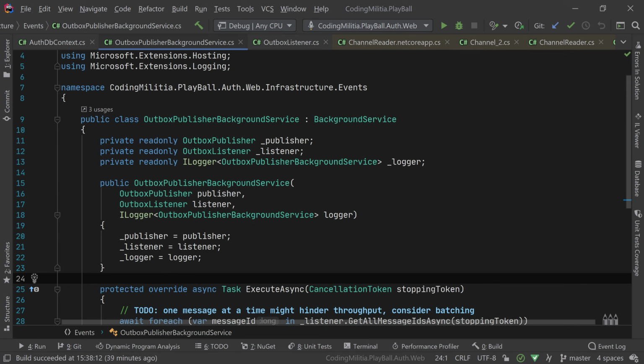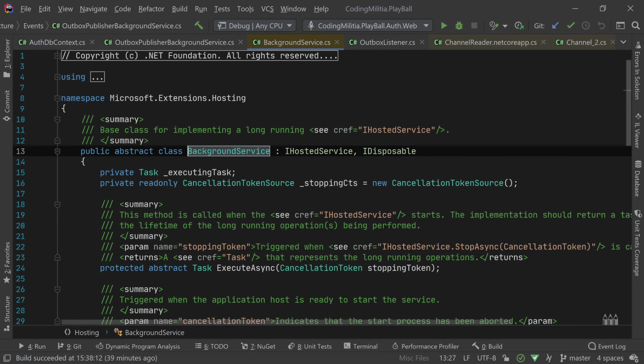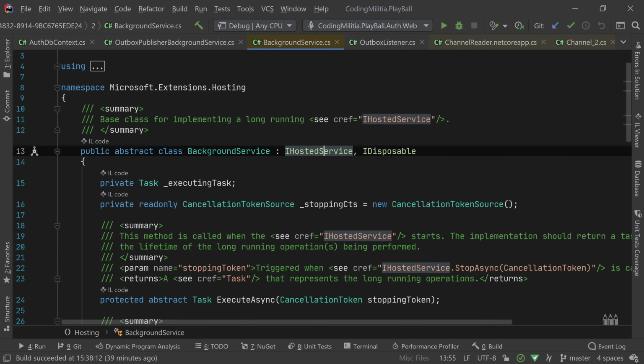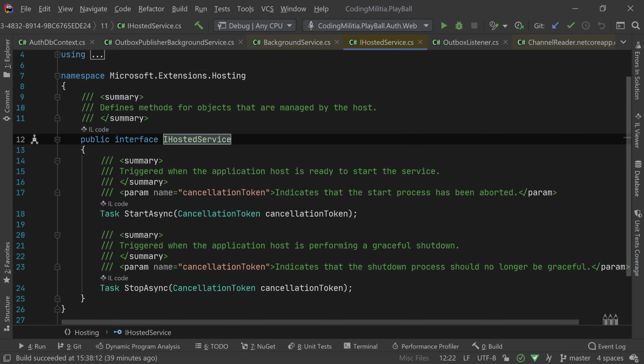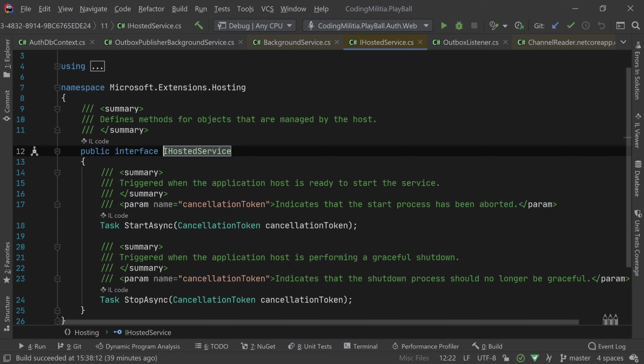So this class, which inherits from BackgroundService, which is an abstract implementation of IHostedService, the thing I mentioned in the title of the video. So this is a way to implement hosted services in .NET Core. For instance, the web server is a hosted service, but we can also run other things that we might want to run for the whole lifetime of the application, or maybe just a bit. But for instance, if we want to have something listening in on the queue, this is the way we would do it. In this case, we'll host an in-memory queue using this.